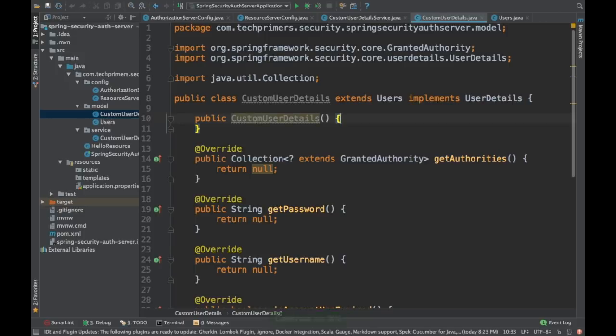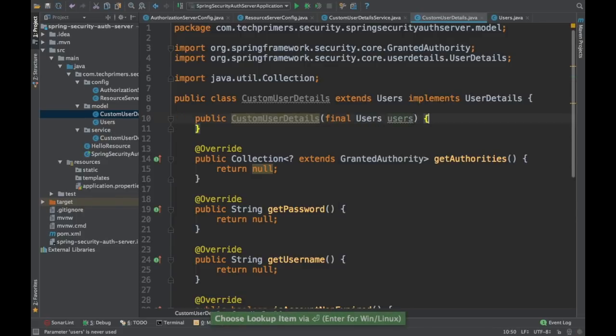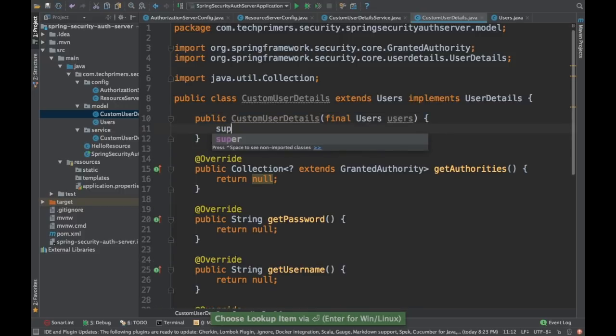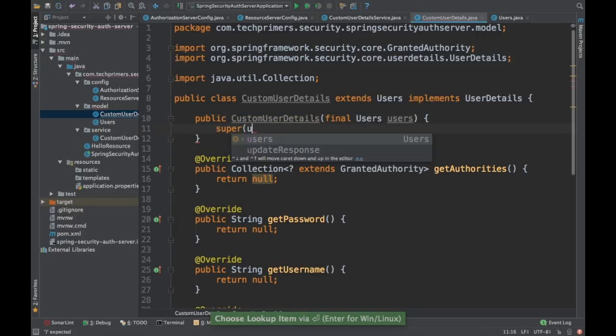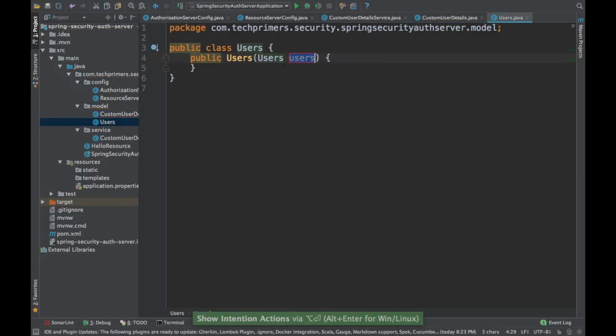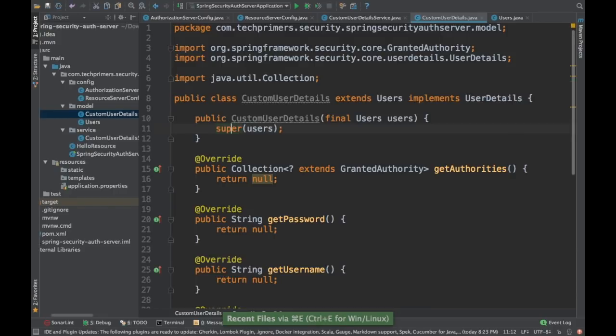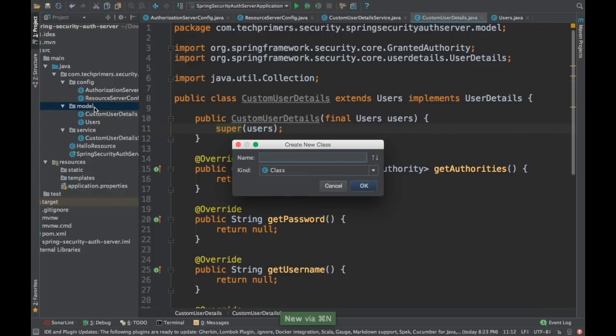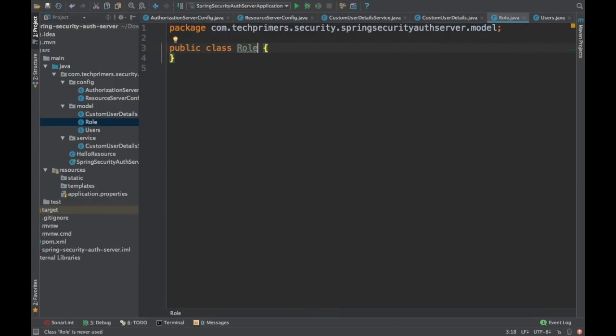I don't need the default constructor though, but I need to provide the list of users, who I need to pass to the users. It's basically a user, but still I have made it as user, so I'll just create a constructor there. Then we need an object called model role. We need to assign the role for the users, so I'm going to create a model called role so that we can use it.